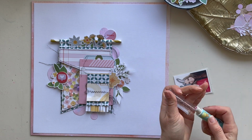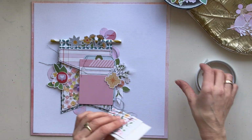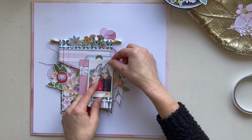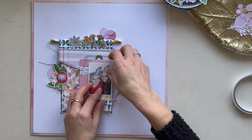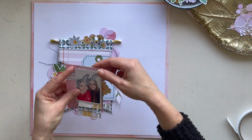I take some vellum and cut it to size, put it behind the photo, and that gives your photo a nice look through. So now it's time to tape everything to each other, and I'm using my double-sided edge shave tape for that.